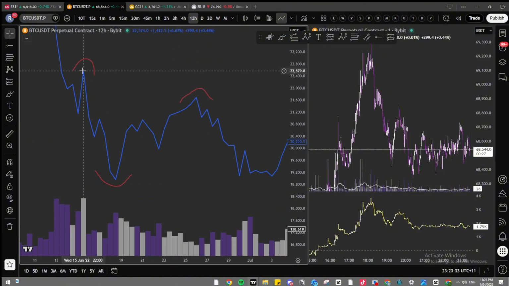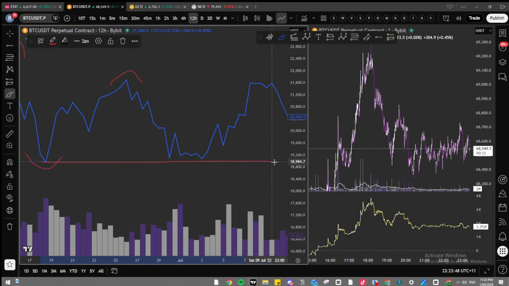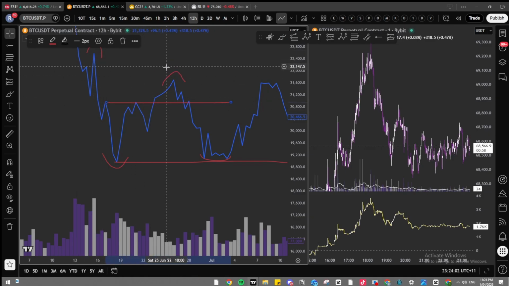And as we can see, this is the last high that made a new low. So this becomes a very important structural point. And we make another lower high. So this high is lower than this high. We come back down and look at this low. It does not get taken. This is now a higher low. So now we're thinking internal break. I call it an internal break, even though it's not an external break. It's a lower time frame break. So even though it's a sign of strength, it's not a confirmation yet.